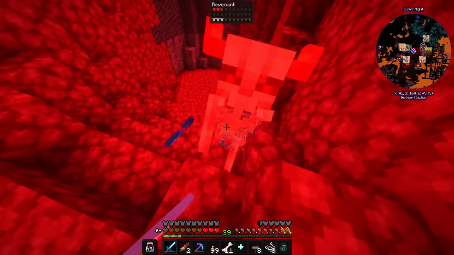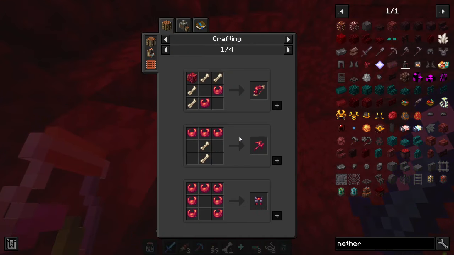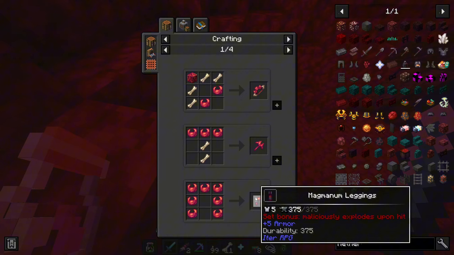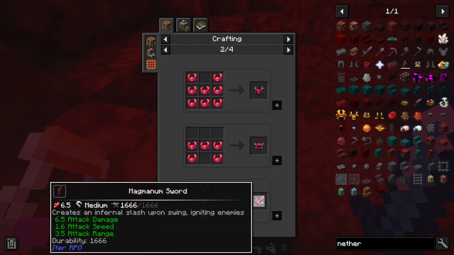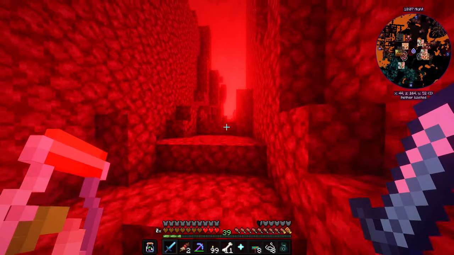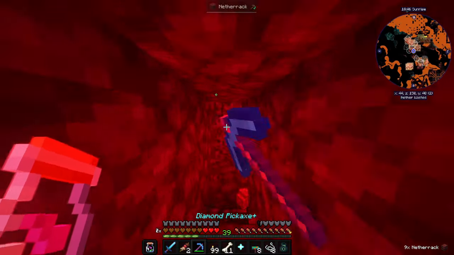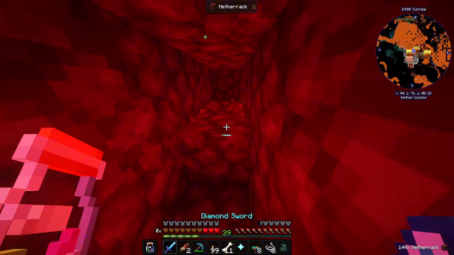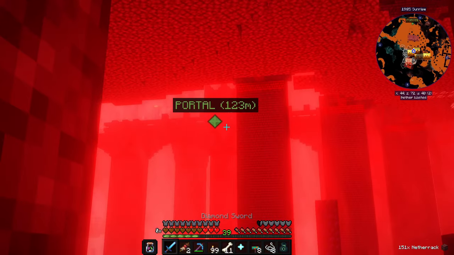Revenant? And what do you drop? Magma chunk, which can be crafted into... Okay, items. Set bonus maliciously explodes upon hit. It's an infernal slash upon swing, igniting enemies. I mean, okay, interesting. I knew the portal is somewhere around here, just couldn't locate it. Okay.